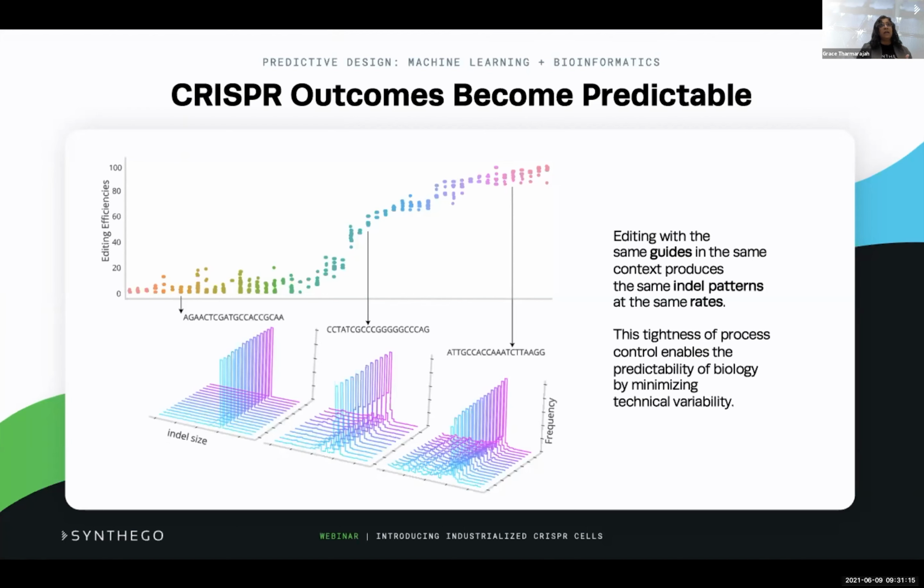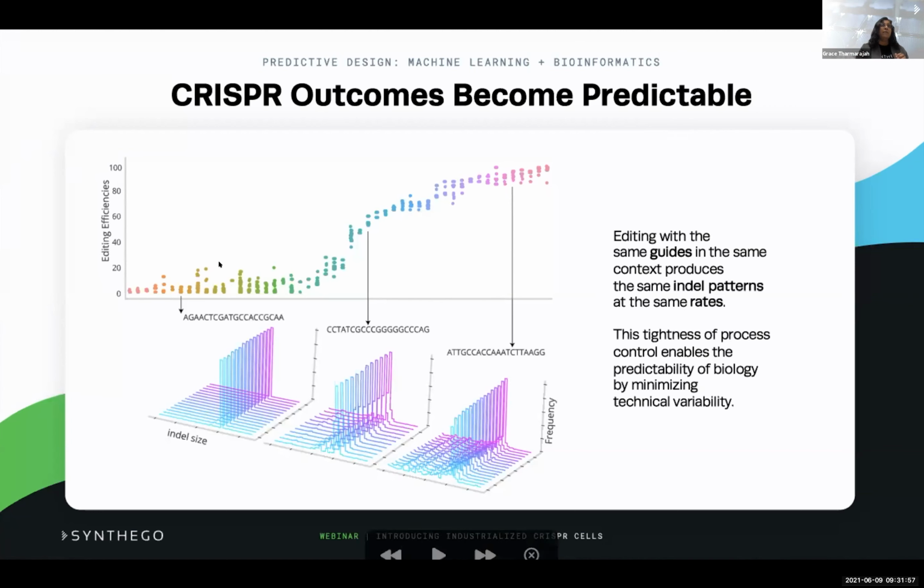So what we've done here is we're looking at editing efficiencies, as we have been doing. Across the x-axis here, what you're seeing is basically different guides used in a single cell line. And it happens to be HEK293 in this case. The repeat edits of those same guides, as you can see, cluster together. So for example, this is one guide, this is one guide, and so forth. And so you are seeing that clustering, meaning the technical variability of repeating that edit is actually pretty reproducible, right? And so what I want to now focus on is what we've highlighted below.